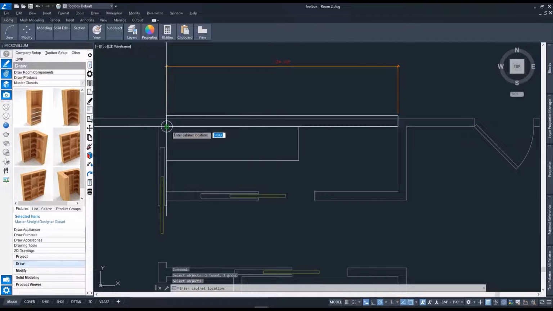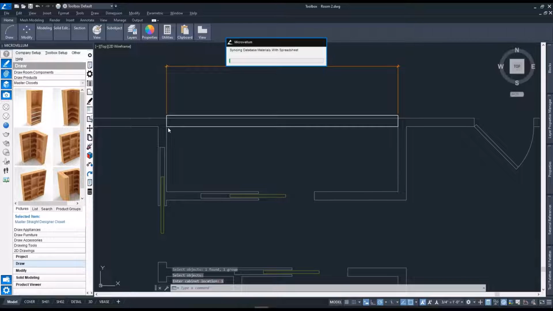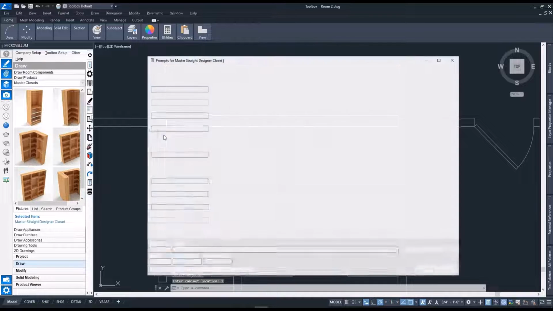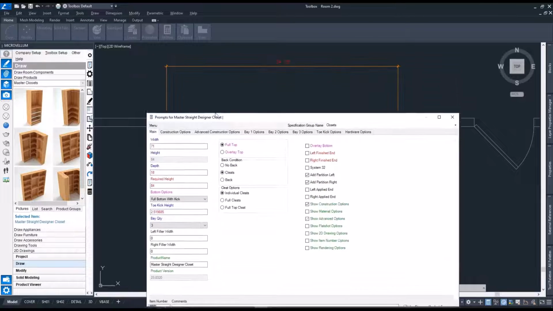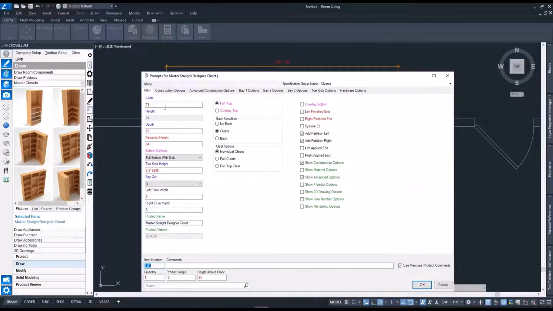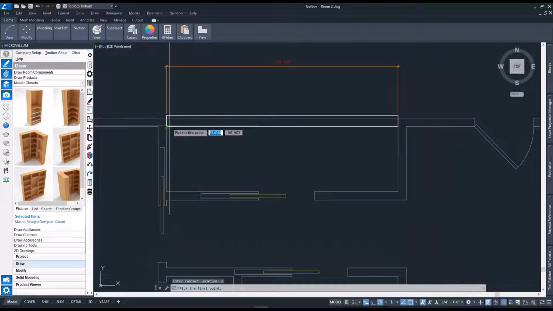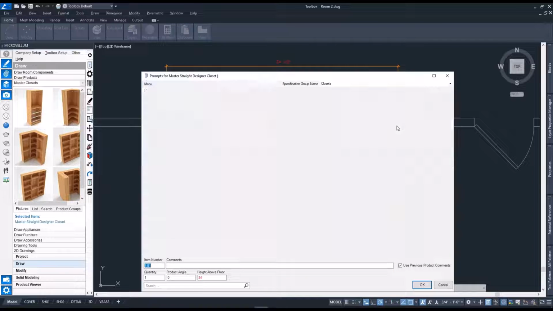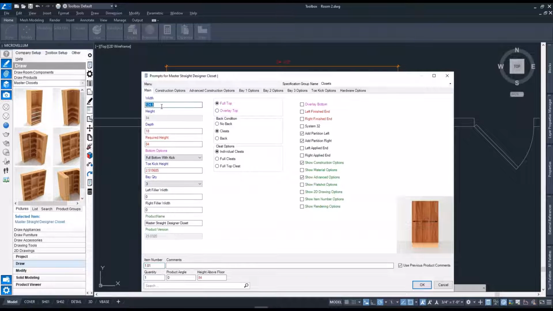We select the wall and either click a point to place that or type a number to be that dimension away from that circular reference. Now, we of course know the size of our wall there is 124 inches and a half. We can also just double click in any of these fields to take a dimension from point A to point B if we didn't happen to know that information already. In our case, we want to be just 2 inches short of that, so we'll plug in 122 and a half.